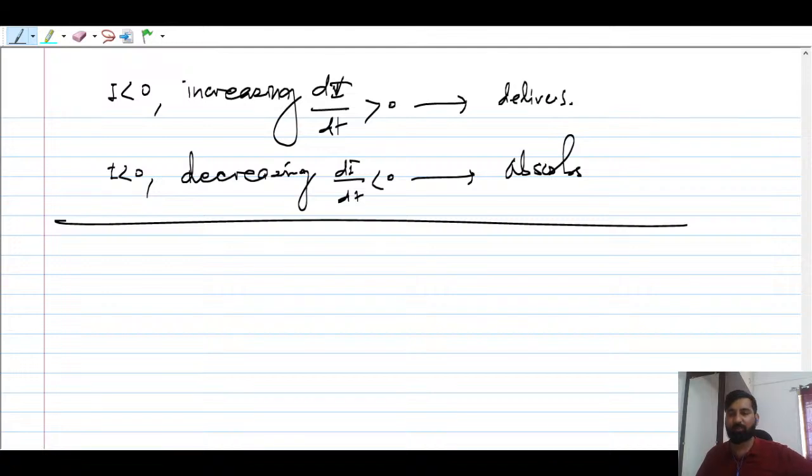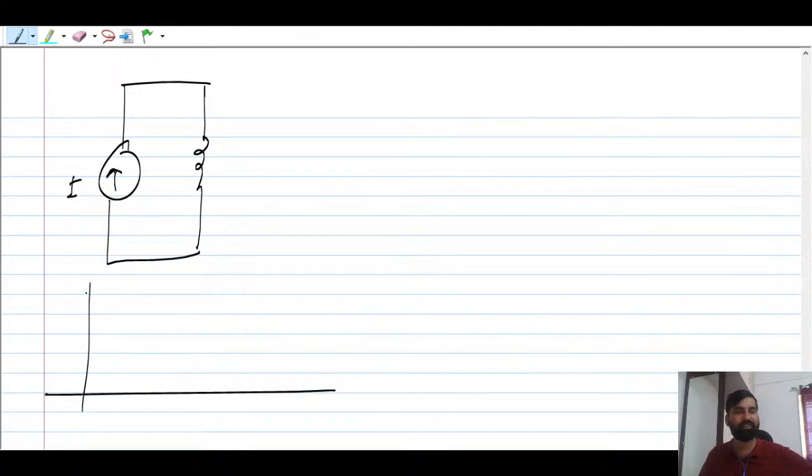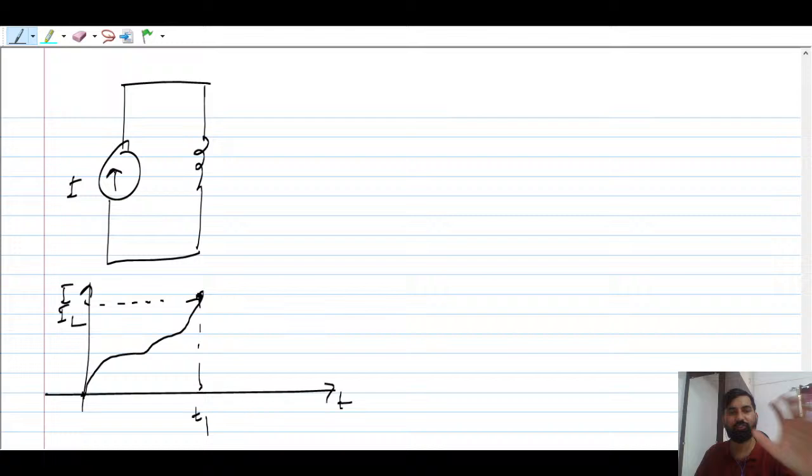So suppose we have got one inductor here, and the current I is flowing through this inductor, and this current has got some sort of a curve. In the question they will mention this curve, I versus t. Initially your current starts like this and it is increasing. At this time t1 there is a current, the inductor current IL. So this is the curve associated with this.